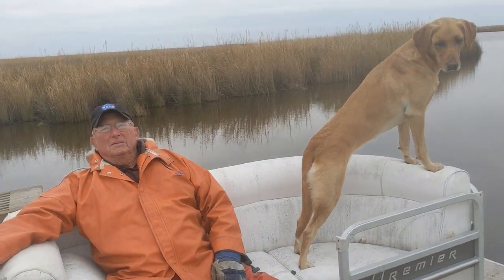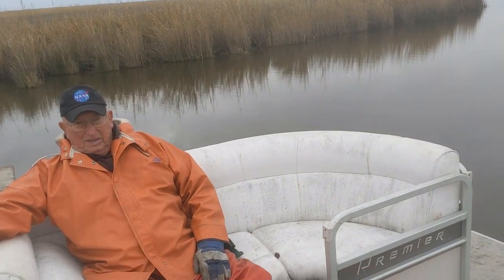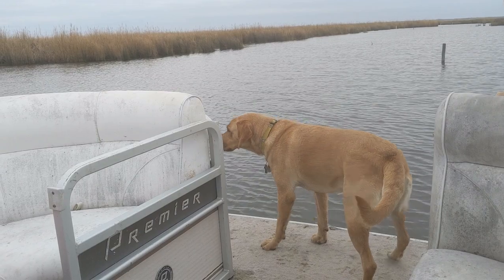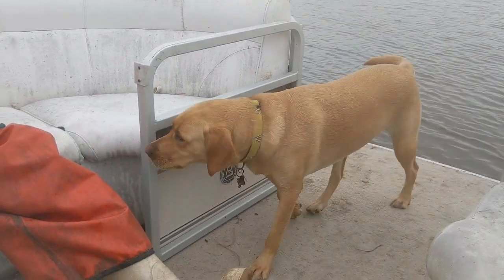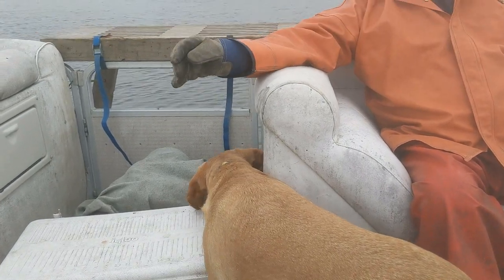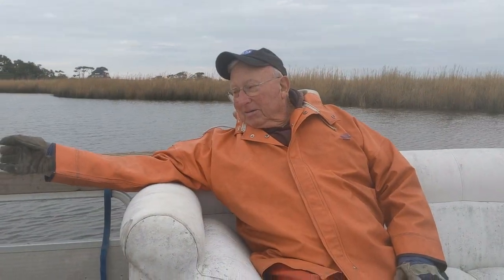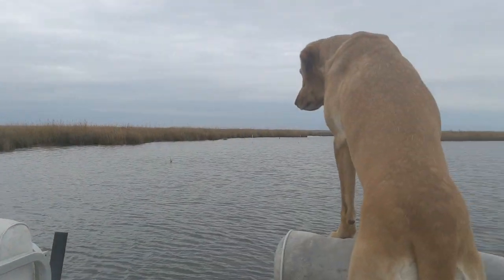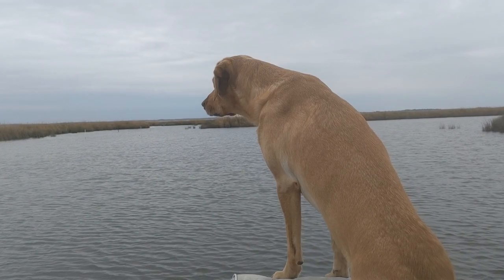If I had to ask right now, Buddy, what is your favorite thing about crabbing? Eating crab. And why are blue crabs your favorite? He thinks the meat is sweeter. And this is his first mate Dolly — she thinks everything is for her, but she's a good dog, just hard-headed. She thinks she's the captain.